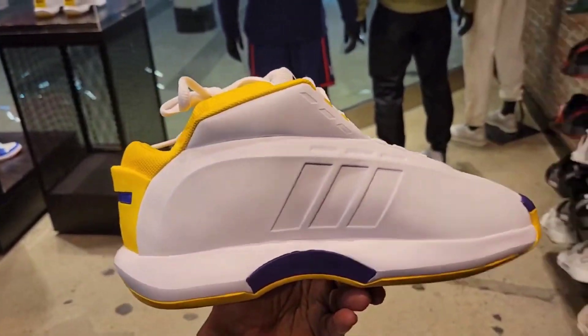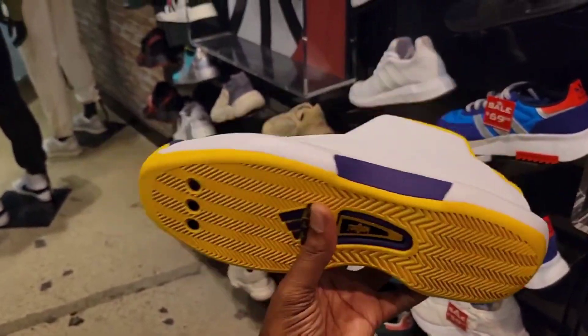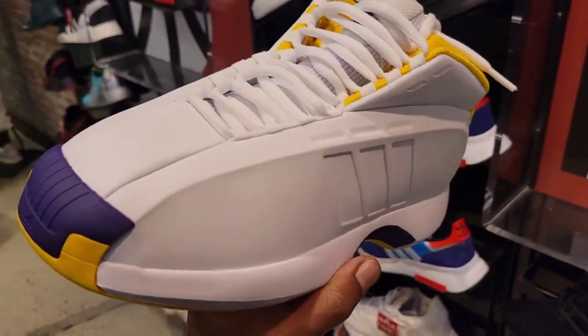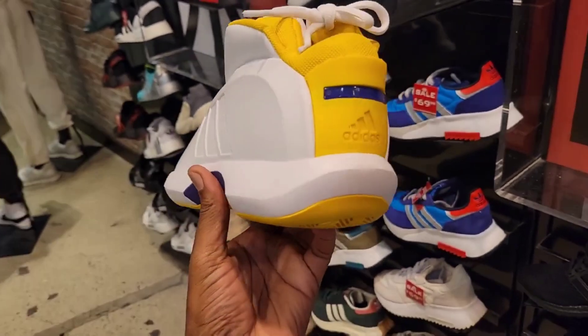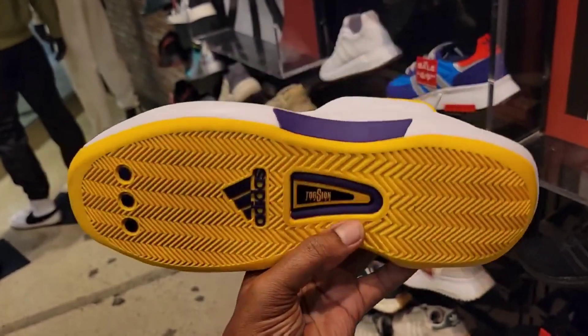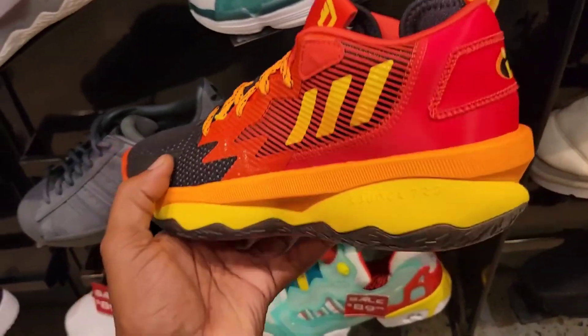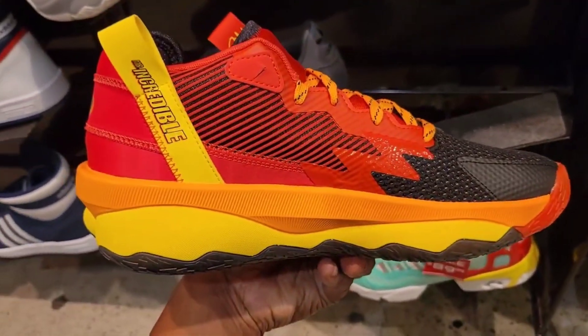They also got them over there on display. Definitely a pretty good basketball shoe. I had the black colorway and the silver colorway when they first came out. Let me know what you guys think about these — kind of like a space shoe. Not sure how they will perform compared to all the other shoes out there on the market, but the price point of $150 is not bad, and if you love Kobe, maybe you want to grab these.